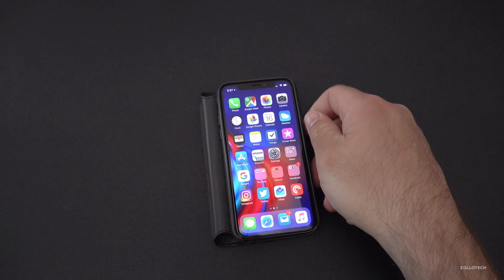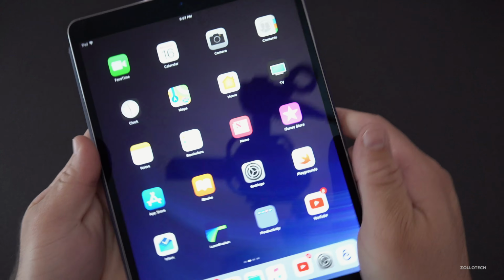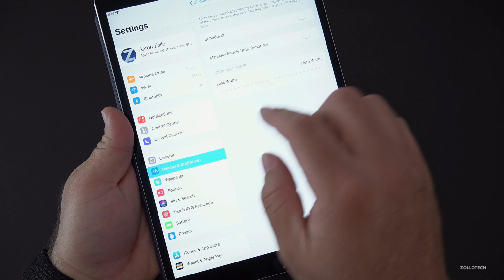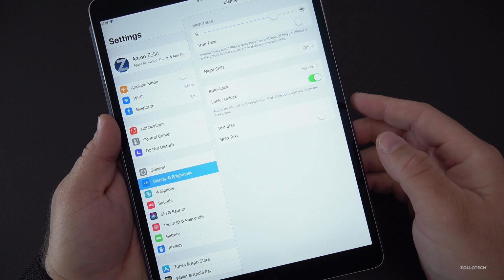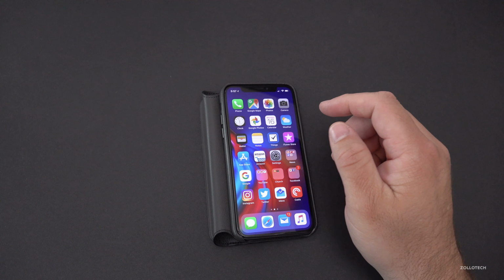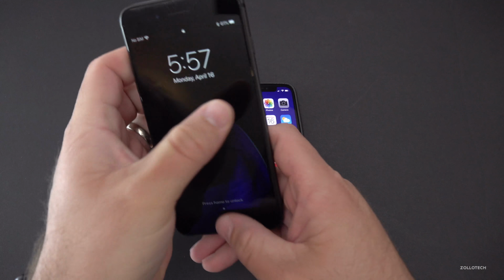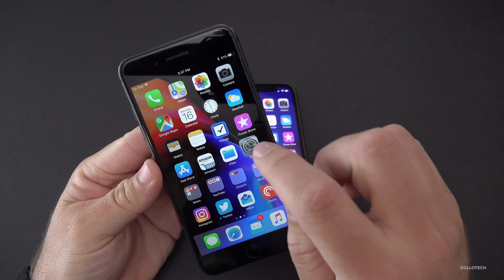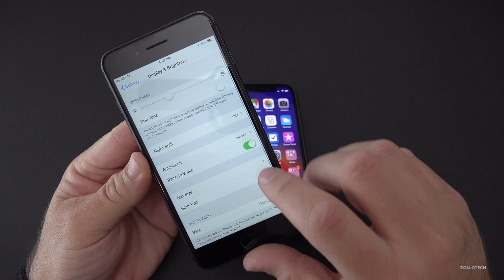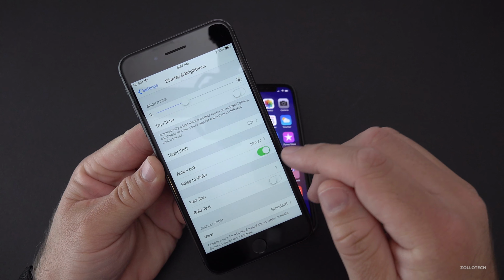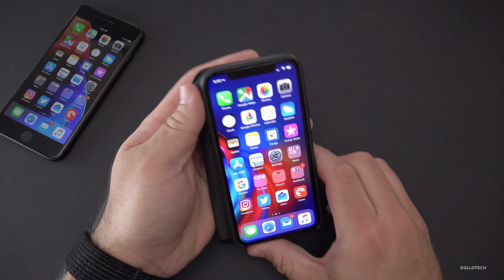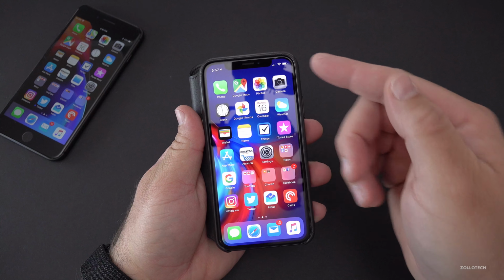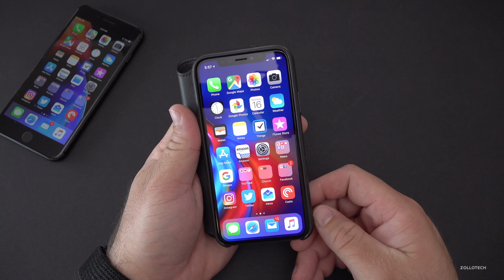Now the iPad has had this for quite some time due to the smart covers. The iPad's always had this option. If I go to display and brightness, you've got lock and unlock. I looked on previous versions, but on previous iPhones it's not there. On 11.3, for example, you'll see here the same thing. Lock and unlock is not there. This is 11.3 on an iPhone 8 Plus, and it's just not there. So it seems like it's added for the folio cases if you have one of these.